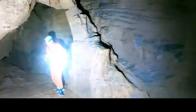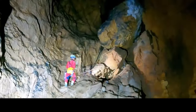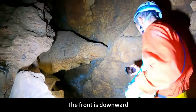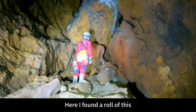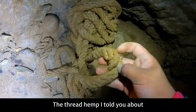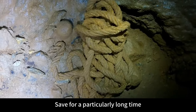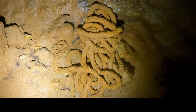It's getting bigger here again. It is divided into several caves. Brother Pal is standing in front — there seems to be stairs. There is a tunnel here that seems to go to the right, and the front goes downward. Why is this place sealed? Here I found a roll of very old hemp rope. This is the same thread hemp I told you about from Tai Chi village — the thread was kneaded into a rope, which can last for a particularly long time. This should be about 20 meters long, but it can't be used now.